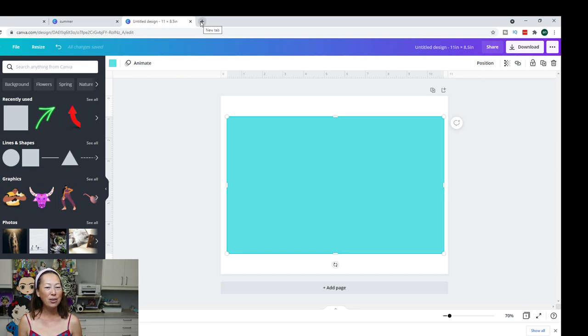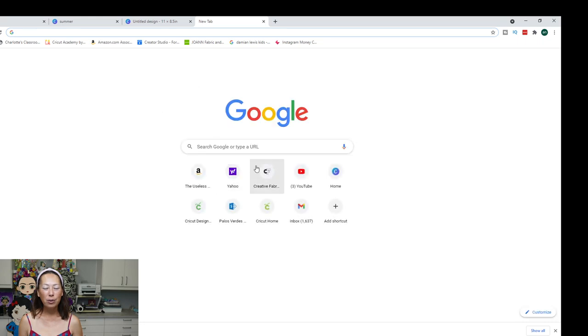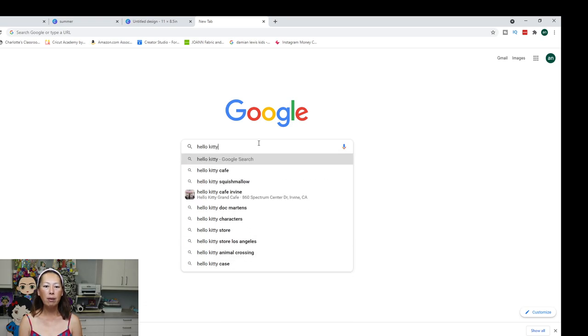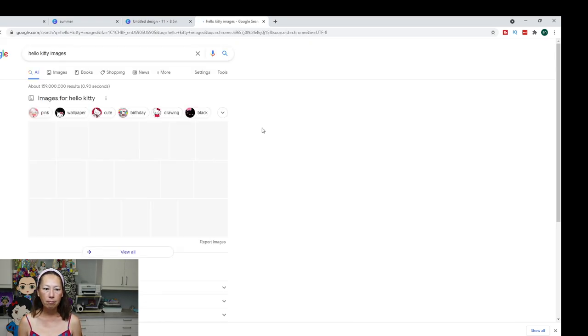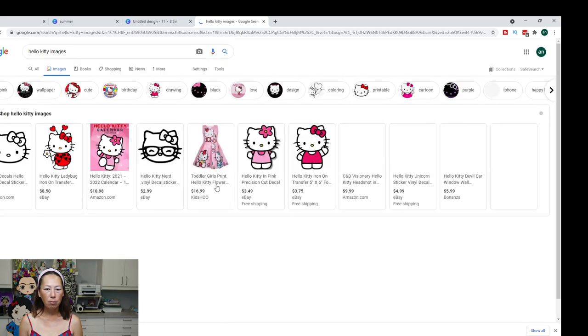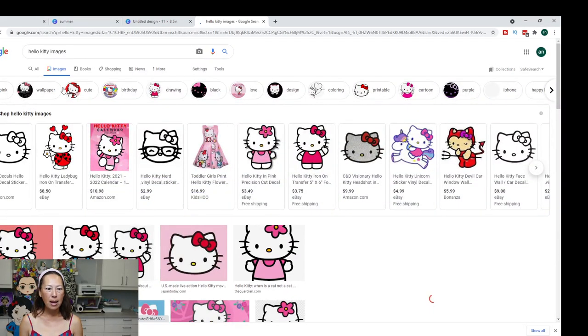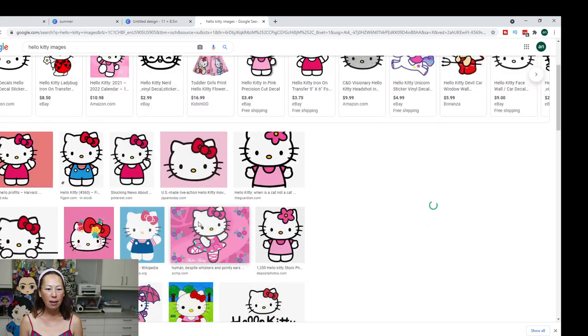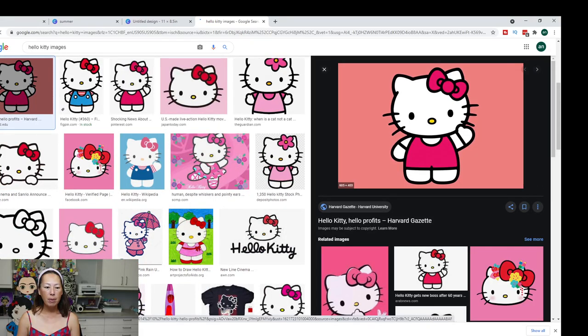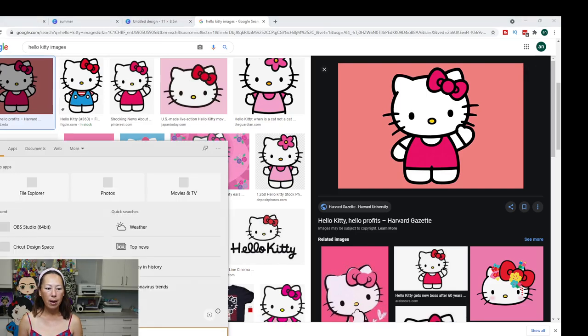So since you can see my screen, let's go to Google. I did Hello Kitty one time, but let's do Hello Kitty images. All right, so I'm in images. I like this one. So what I'm gonna do is bring up my snipping tool.